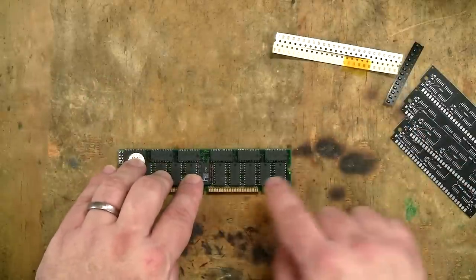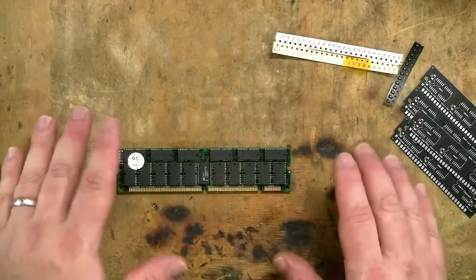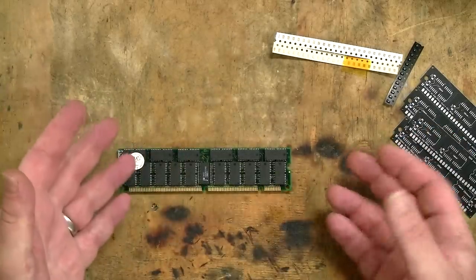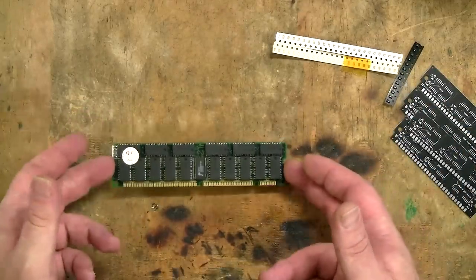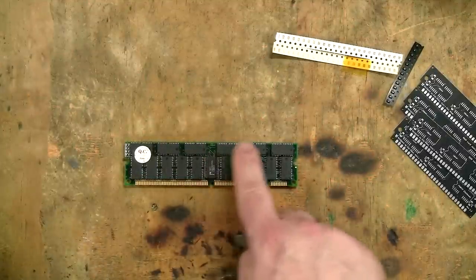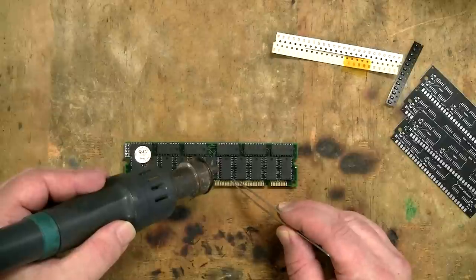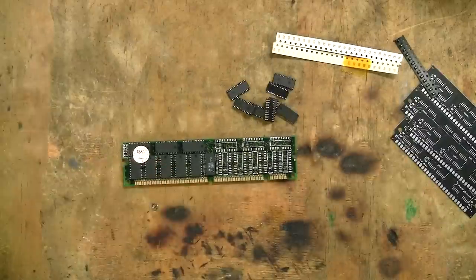Now, to get these off, I'm going to be using a hot air station. If you don't have a hot air station, certainly don't attempt to do this with just a soldering iron, but what you could potentially do is bake it in an oven with the temperature high enough to melt solder. When it gets hot enough and the solder does liquefy, you could then pluck those components off one at a time. But I'm certainly going to be using a hot air station for this. Let's fire up the hot air station and let's start getting these chips off. I'm going to just take the 8 from this side here, because 8 is all I need. And there we have it.